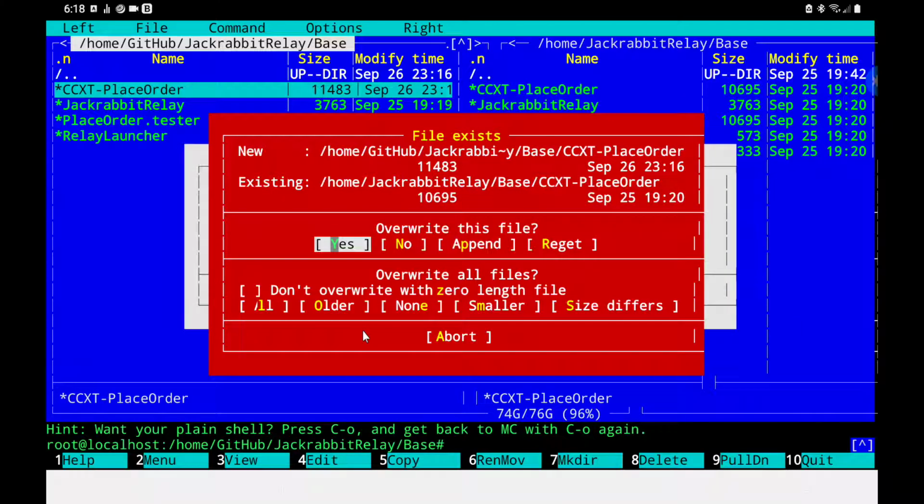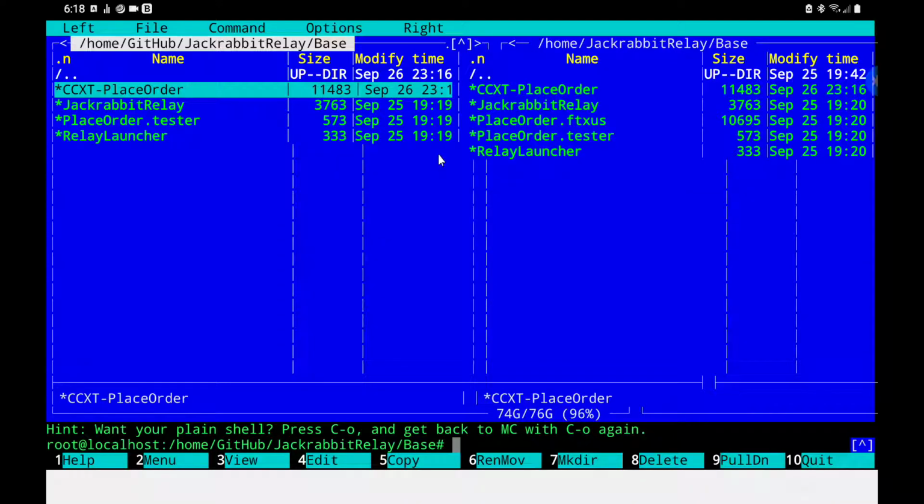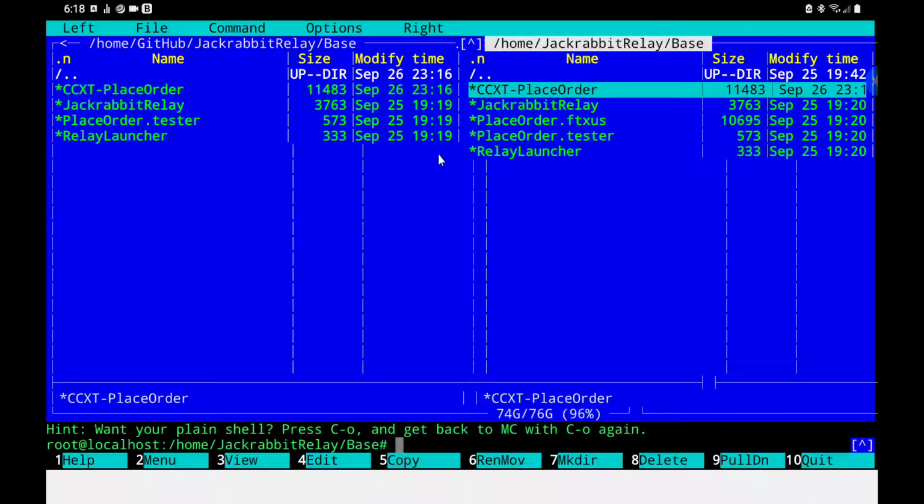And now we're going to overwrite the older version with the newer version. So now our placeholder command has been updated. But we still have a secondary precaution. We need to update the actual exchange placeholder.